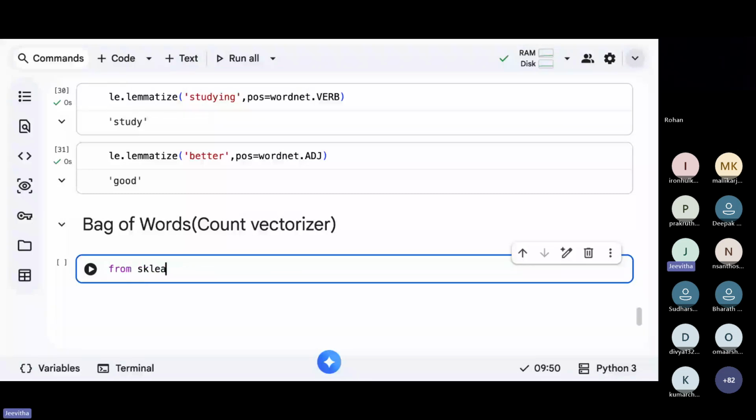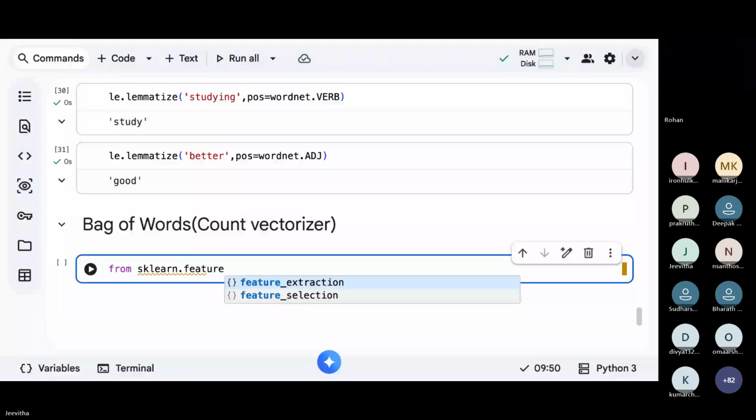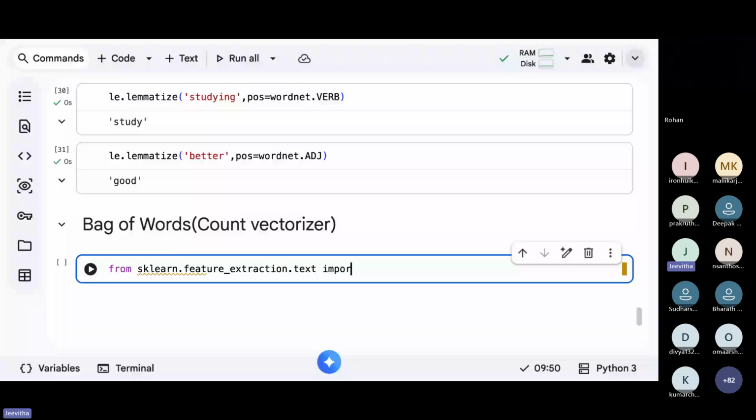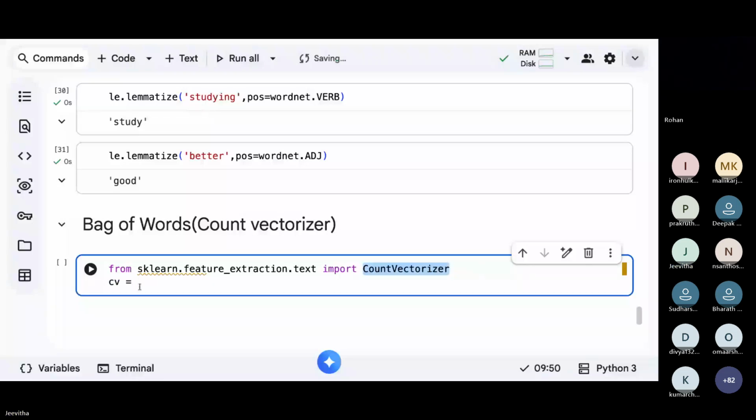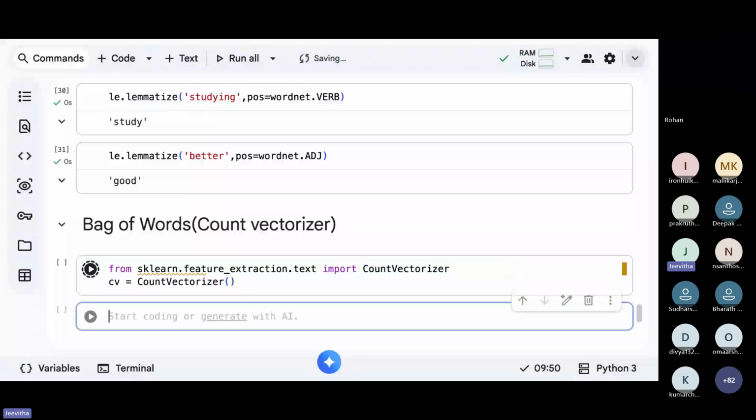So from sklearn dot, it's feature extraction, dot text. You just need to import CountVectorizer. Okay. And I'll just call cv equals CountVectorizer, just initialize it.